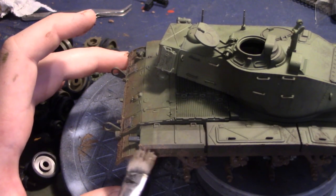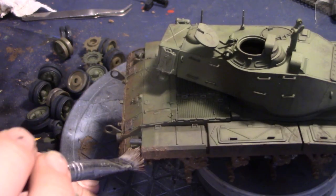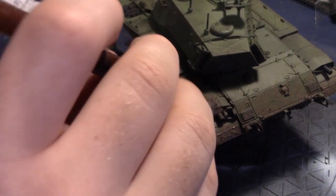And you can also add it on top of the turret. I ended up doing a tiny bit there, just to show, like, from the guys getting in the tank, maybe their boots were muddy or something like that when they got in. It also adds a nice little rust effect too. It can also look like rust if you want it to.